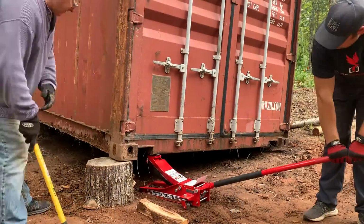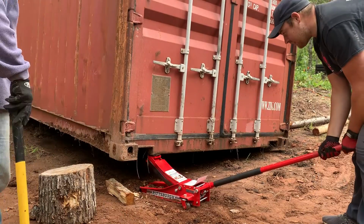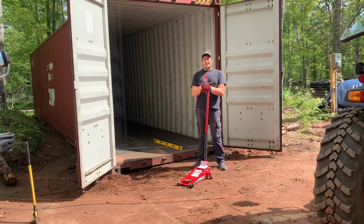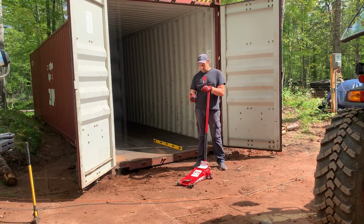Overall, it was pretty straightforward, so if you need to move some shipping containers, I definitely recommend picking up one of these jacks. Well, after about 3 hours or so of labor, it is official that you can move a 40-foot high cube container, which weighs just under 9,000 pounds empty, with one of these Harbor Freight 3-ton jacks and a couple of logs you've got laying around.